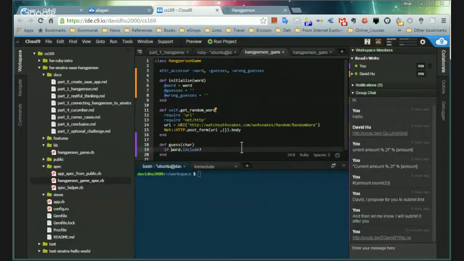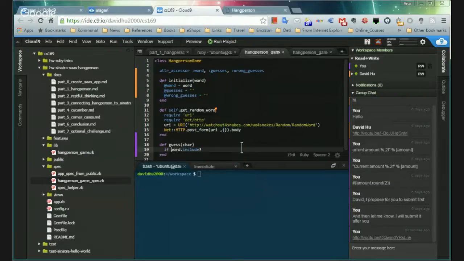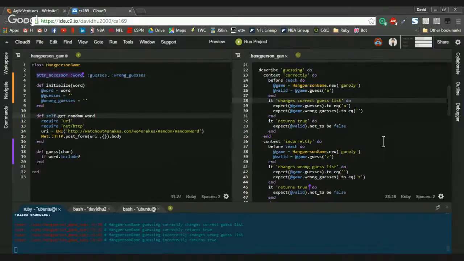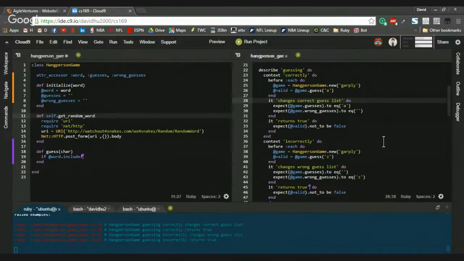Oh, no, you have to include the at sign. No, because this one will also work. You know why? Because you have an accessor here. This will work because this is a method of itself. But anyway, let me do it like this. You're right. I get it.